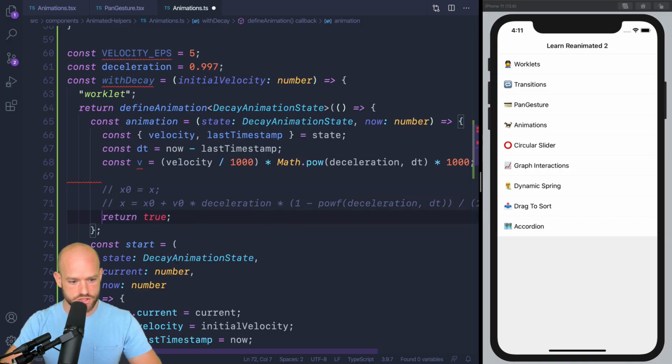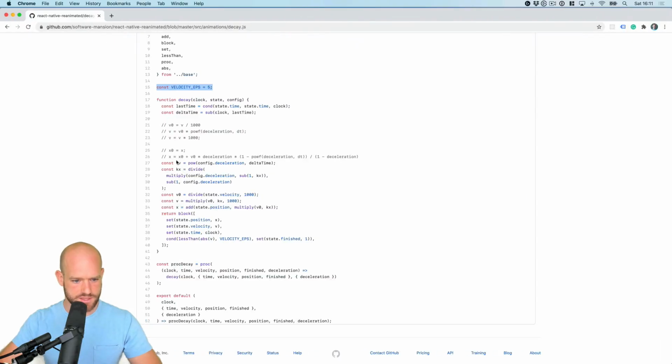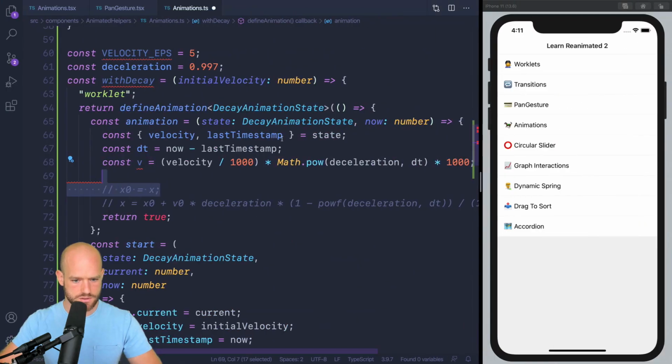Here, new position. Okay, so let's calculate the new position. So x0, that seems to be the current position, I guess. Yes, so that's the current position. So here we're going to use current.